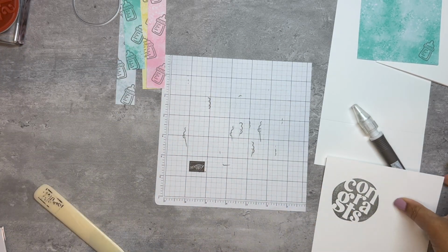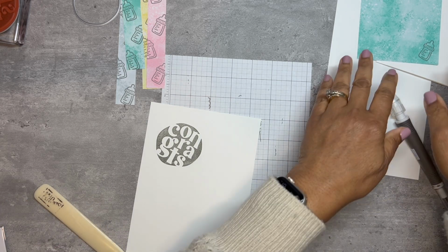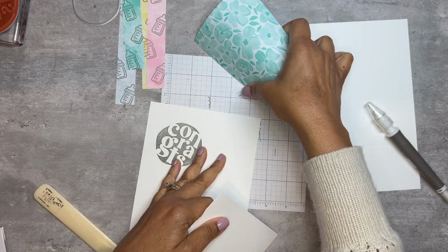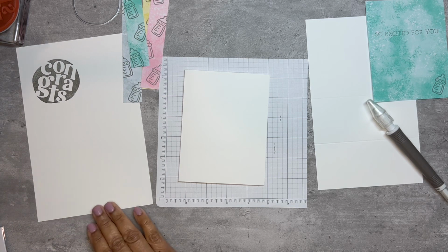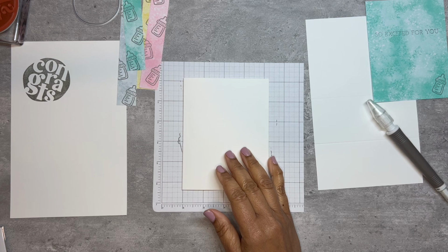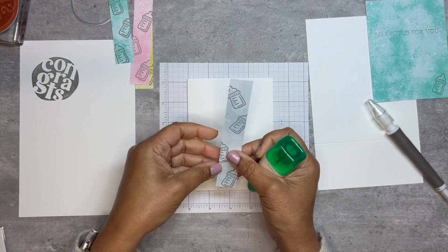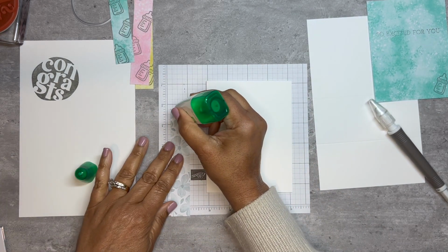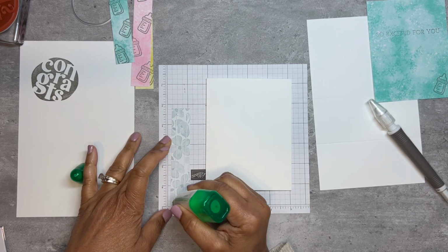Now we're going to start putting some pieces together. So we're going to grab that card base that I already folded and scored and put that here. I'm going to be using some liquid glue for this one. Make sure I'm still in the frame. Okay, so I'm going to start off with this one. It's Cloud Cover. And I am going to just put some on here.